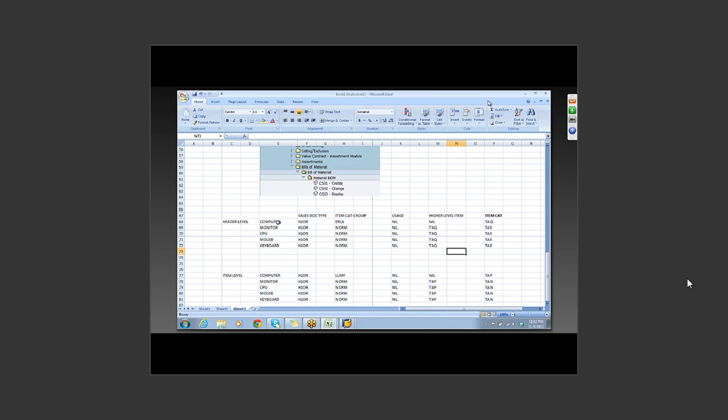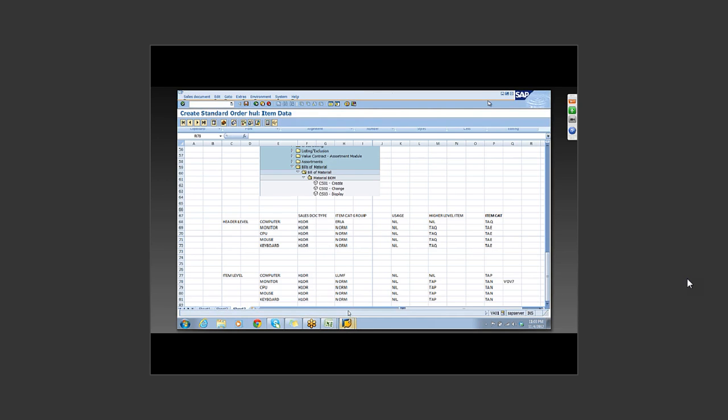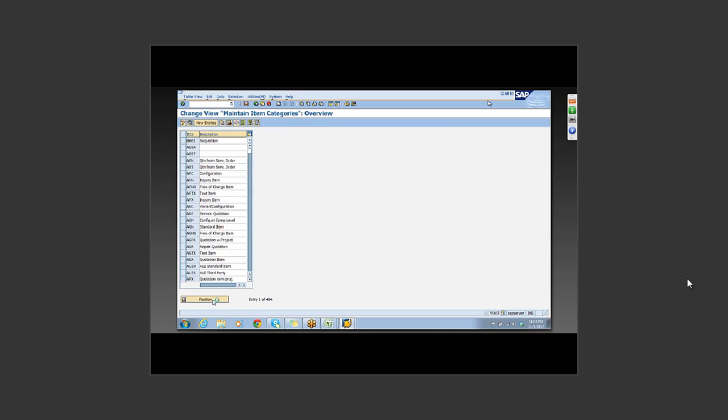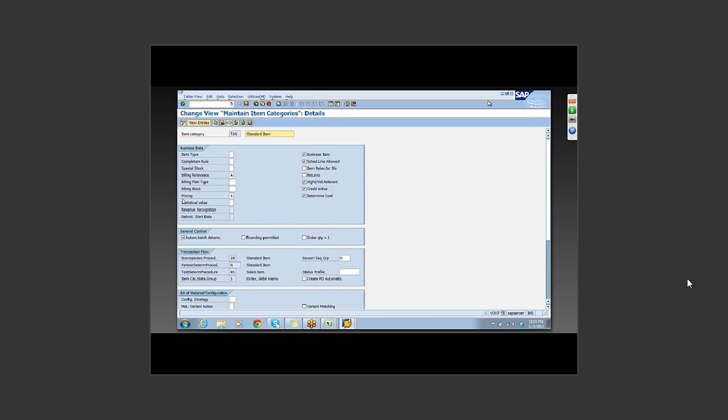Okay, Joram, one question for me, please. The price you have given for the monitor, CPU, mouse, and keyboard, where have you given it? Is it in the price determination? No, pricing procedure, when you get into your item category control, in the standard controls, you're seeing this field over here, right?